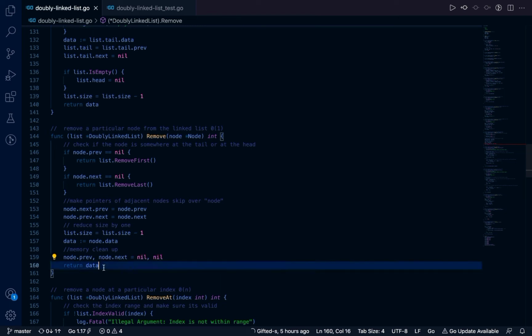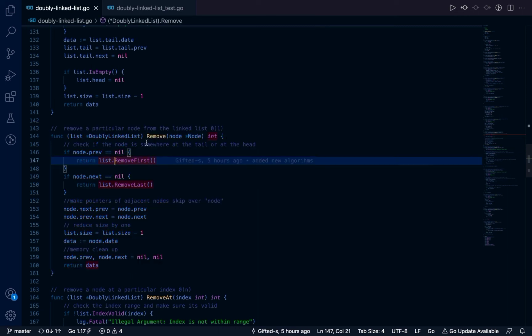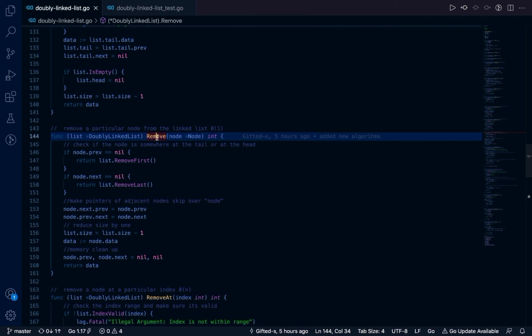Then we're going to return the data stored at the node. Okay, so this is how you remove a node in the doubly linked list. This function will be reused in another method, but we need to understand how the method itself works so that when we see it later in the code, we won't be confused, right?